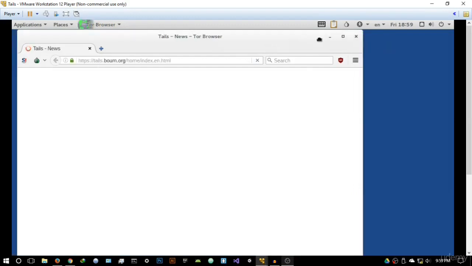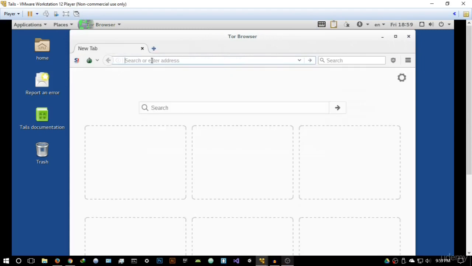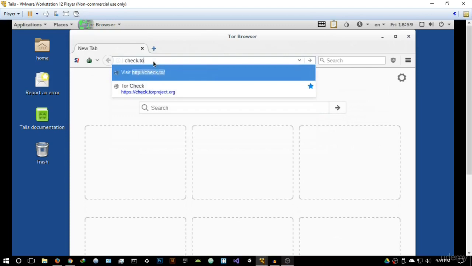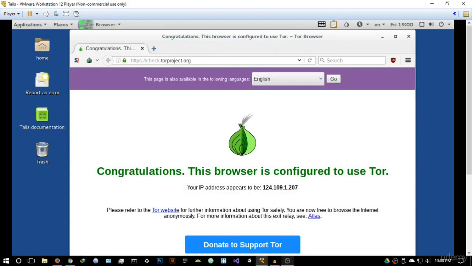So Tor has started, and I'm just going to show you that it works straight out of the box by running the URL that we did in the previous video, which is check.torproject.org, which is down there, and this is going to check whether we are connected to the Tor network, which honestly speaking I think we should be, considering we're running this on Tails. Just give it a few seconds. It probably is checking for the appropriate onion circuit to use, and voila, as you can see, congratulations, this browser is configured to use Tor.